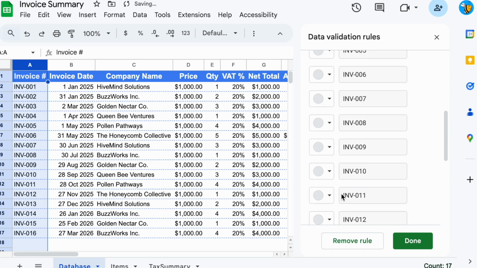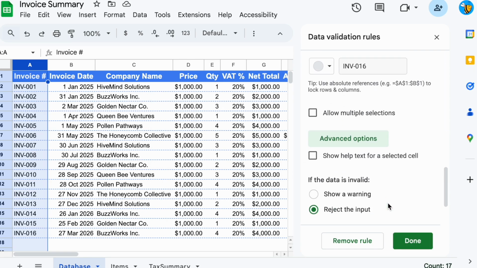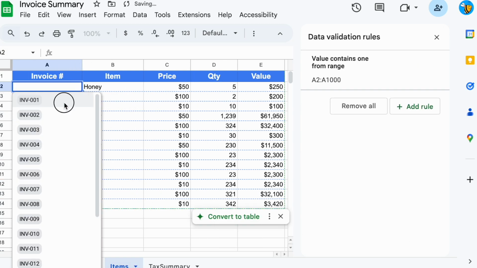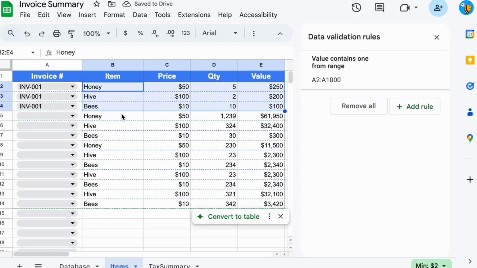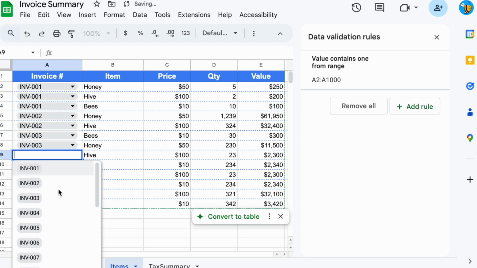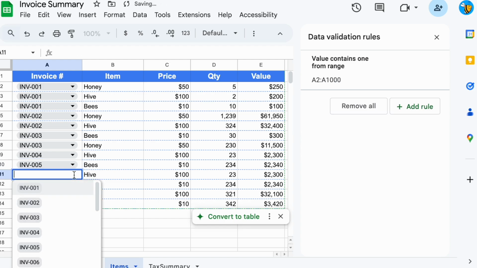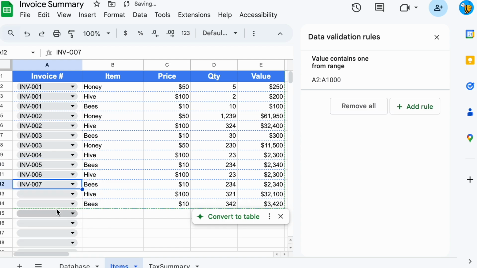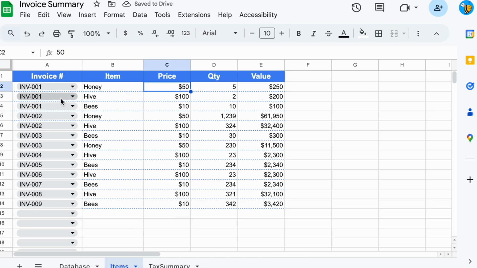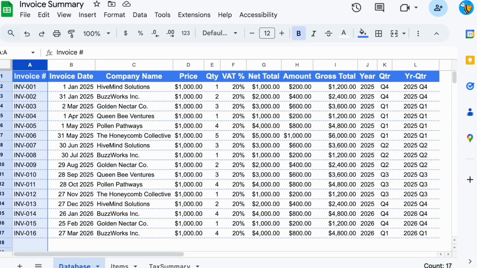Once that's done, we check no changes in advanced options needed, and then we can stick in here a load of different invoices. So we want multiple items per invoice, so just stick a couple of invoice lines and they will have multiple items. Great, close that. Now invoice 1 has a couple of items, invoice 2 has a couple of items, etc, etc.